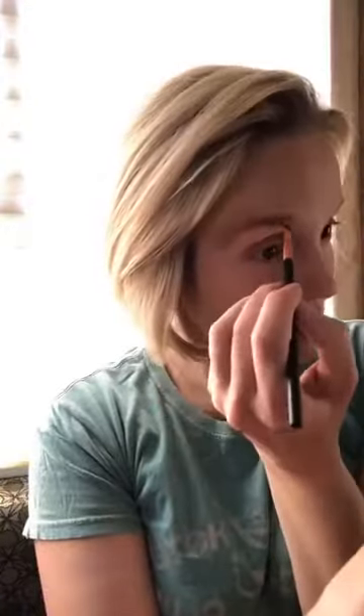Once I hit it with the time-locker setting spray it's not going to be going anywhere. Yesterday I threw some makeup on as we were leaving around 1:30, and I snapped some photos with the kids at almost 9 o'clock at night and all that stuff was still going strong. I'll bring in some light that way — that's a little better. Sorry about the shadowing.